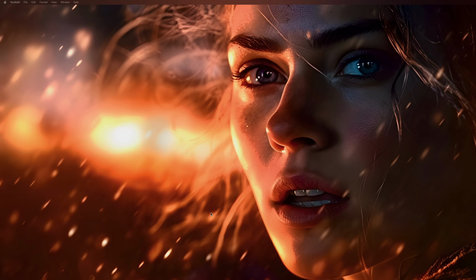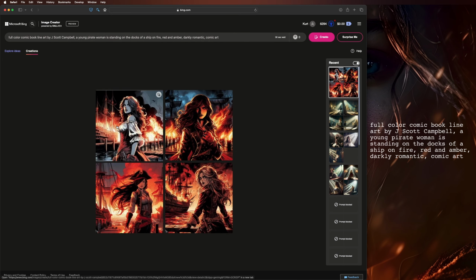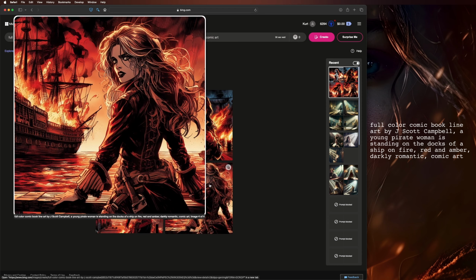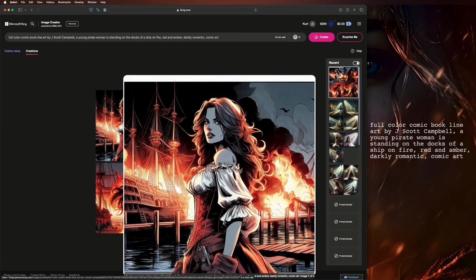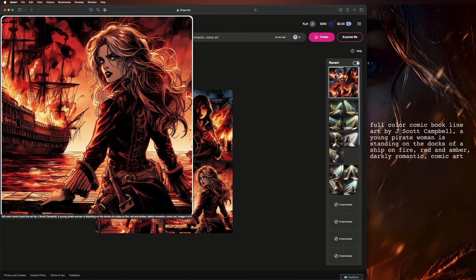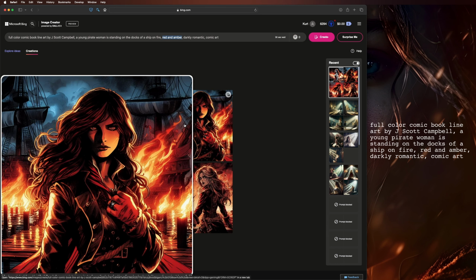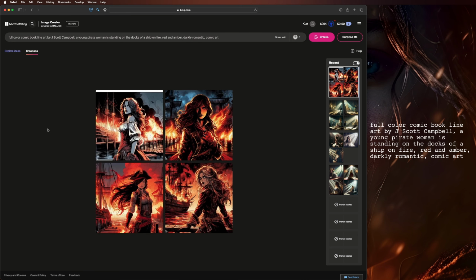So let's go back over to Bing. Alright. Okay, one thing I noticed with this is, first of all, these look great too. Kind of weird that this one has the cropping on the top, but this actually followed an instruction that I didn't think about that Midjourney did not, and that is the fact that I clearly asked for red and amber. Yes, it had red and amber, but it didn't really take up the whole color scheme like it should for the image when you put that in. This is definitely almost all red and amber. I would say it's a plus right there for Dall-E 3. Just the fact that it's actually paying attention to everything you put in there.